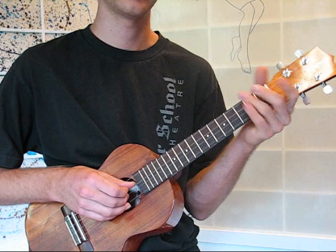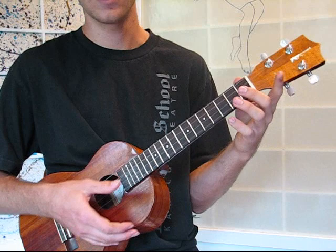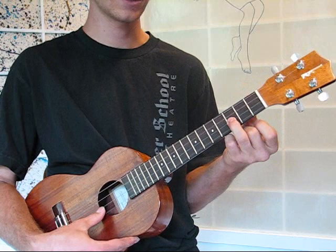You're going to play open E, and then twice on a D note, 2nd fret on the C string. Then you play open A on the bottom, and then a G note on the 3rd fret of the E string. And then open A, and then you pick open A again and hammer on to the 2nd fret, and then you play twice on the G note on the third fret of the E string.